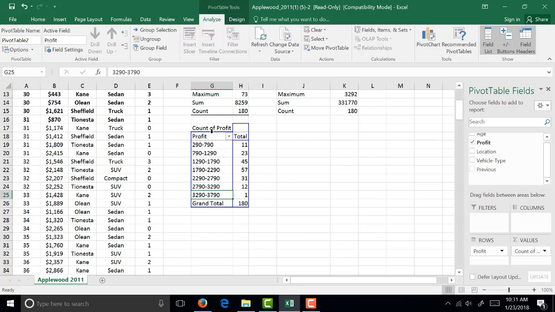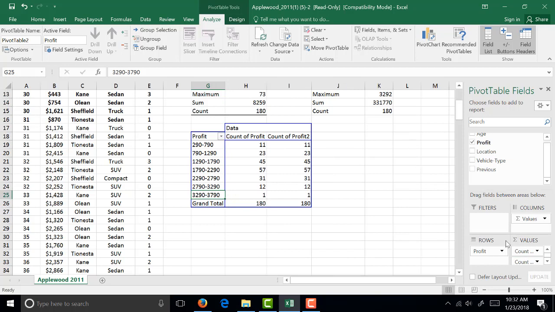So now I'm going to take a look at how I can solve for the variance and standard deviation instead of selecting the specific formulas from up above or from running the descriptive statistics. I'm going to do both variance and standard deviation. So I'm going to come down here and pull my profits down into my values, and you notice it just copies the same thing. So what I want to do is change that.